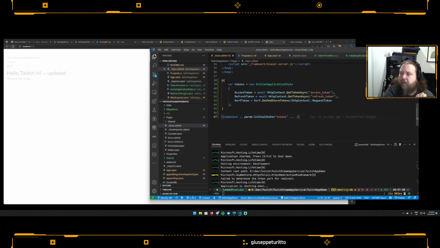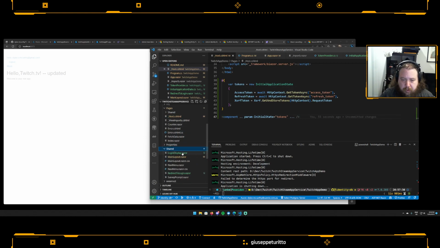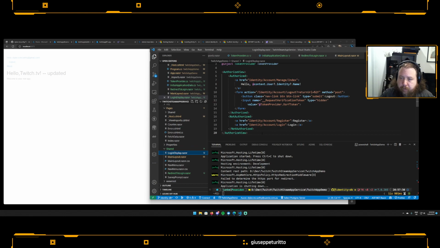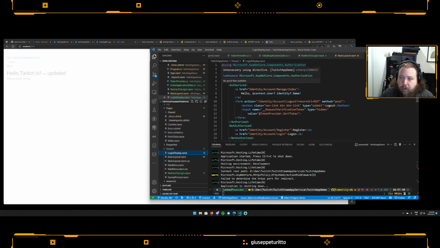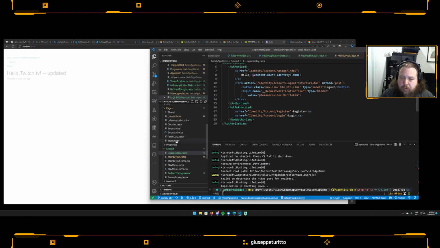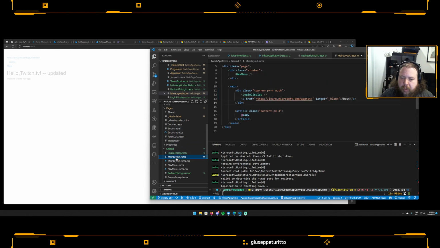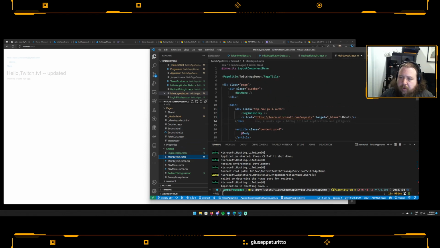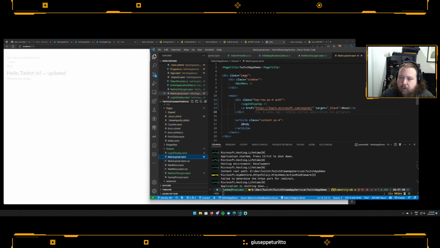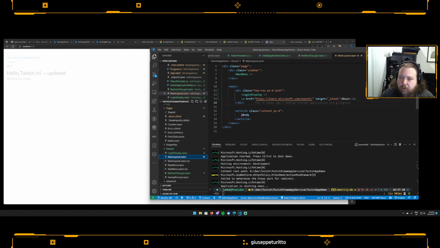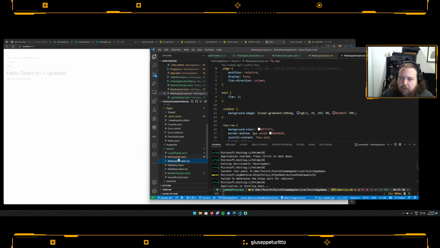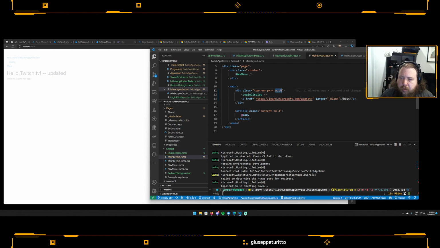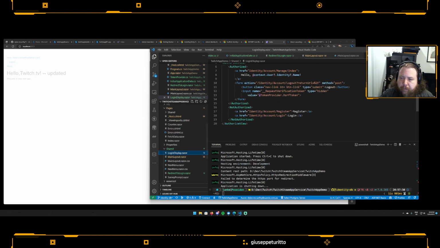You've certainly broken something, haven't I? Let's go. So let's have a look. Main layout. No, it shouldn't have broken anything in there.